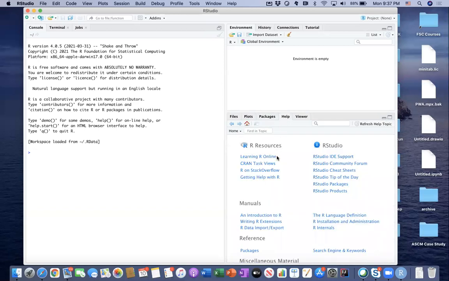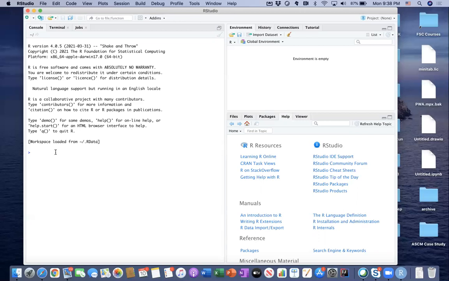The help menu is going to be our very good friend, because R has a really nice help menu. You can search for anything here in this box, or you can just type something like help, with the package name in parentheses, and it is going to show the necessary help menu on the bottom right. Okay. But before we do that, let's type our first command in R.